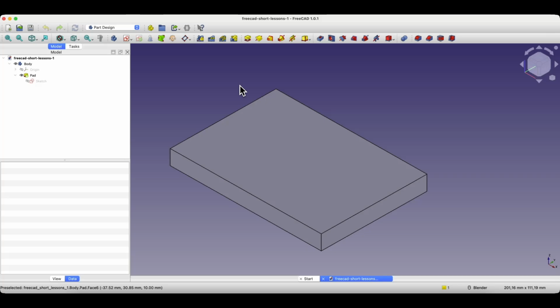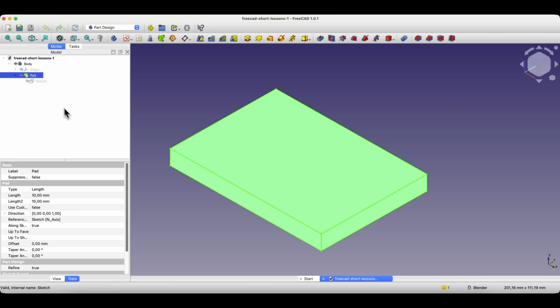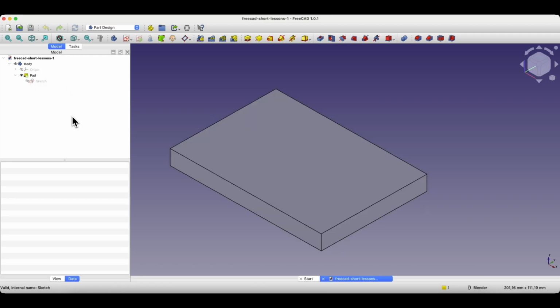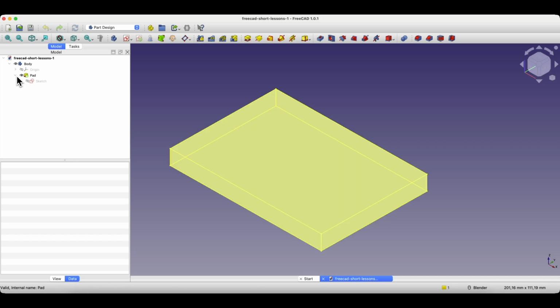The next thing I would like to show you at the beginning of learning FreeCAD, and at the same time show with a simple example the advantages of parametric 3D CAD systems, in which 3D modeling is based on the history of operations, is the ability to make changes. At this point we have created one sketch and one operation, but with this simple example I want to show you how changes can be made to both the sketch and the operation.